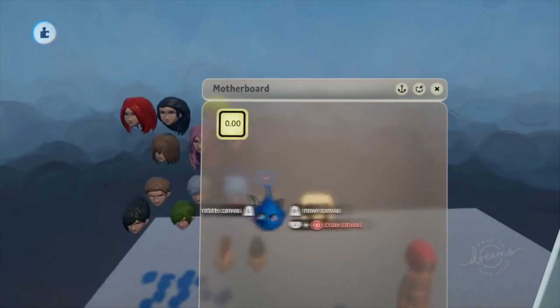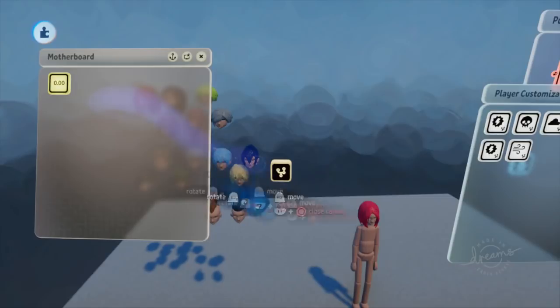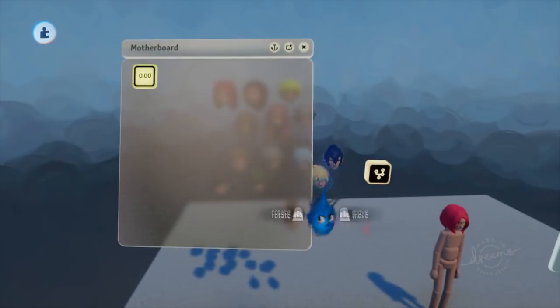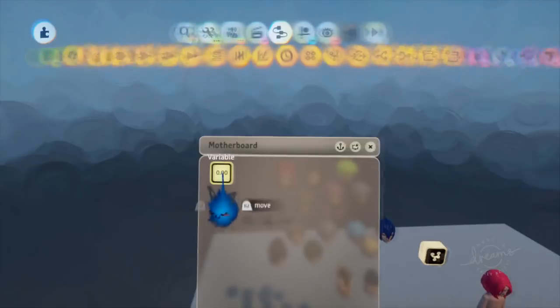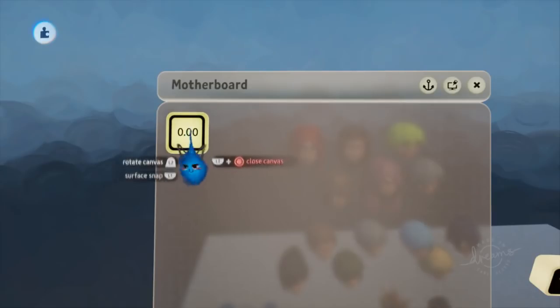And the way you would have this set up here is once you have your basic motherboard set up, you would select the object and save as a new creation. And or if you already have a motherboard set up, you would select it and you would do edit source, and that's how you would add any new variables to it. Alright, so now that we have our quote-unquote motherboard, we're going to go ahead and get these variables started out.